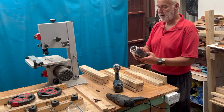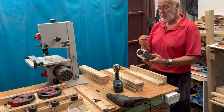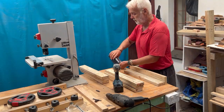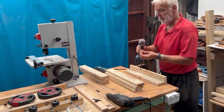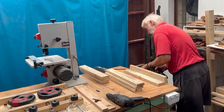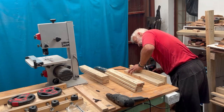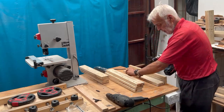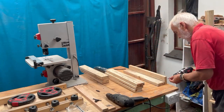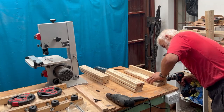Get my screws. I'm using Eureka drywall screws, 3.5 by 41 mils. Get those out. Keep everything flush with my fingers. Take an end, press down.